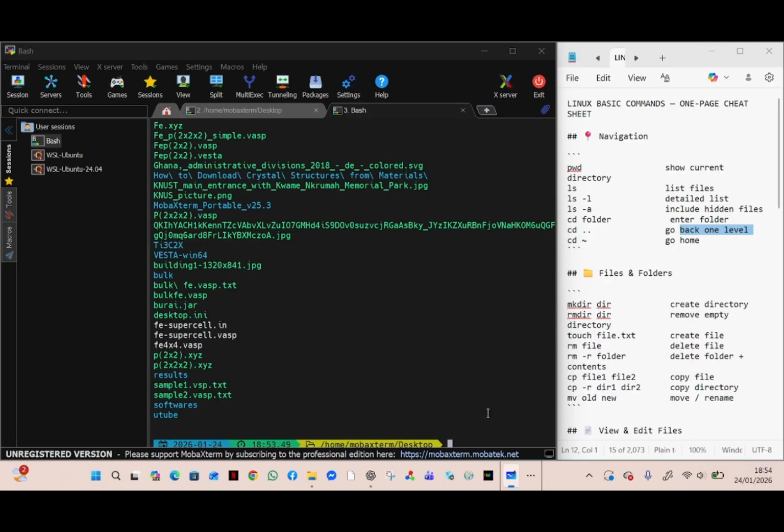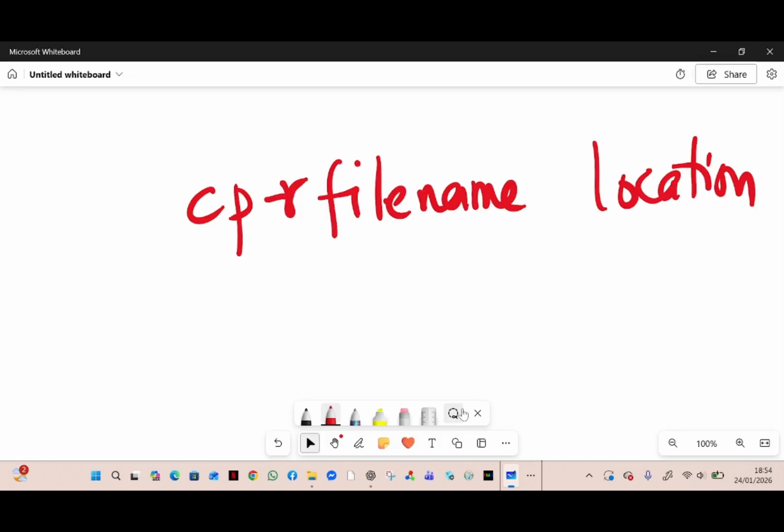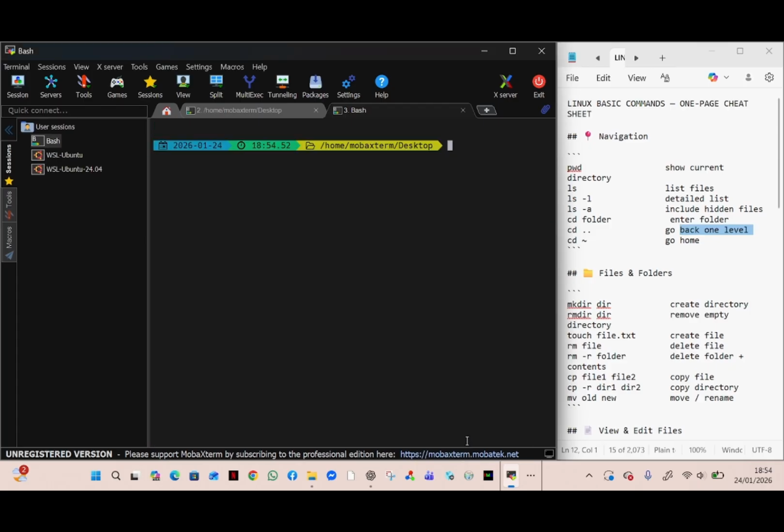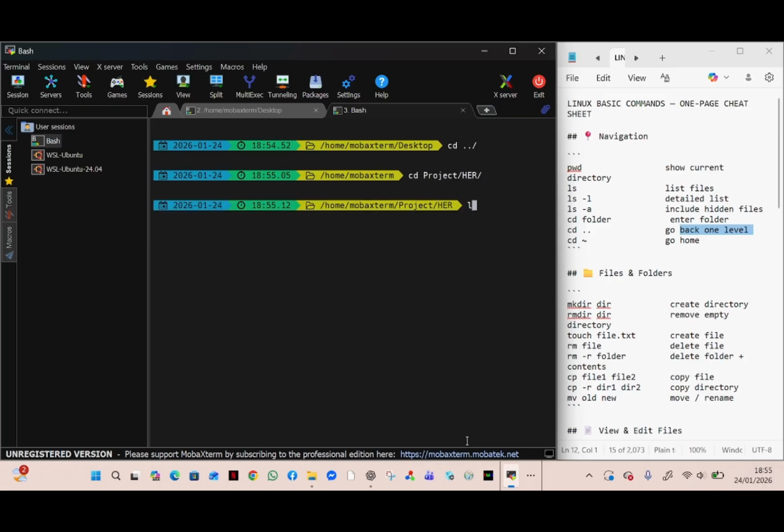Yeah, so I know that I want to copy from my desktop, but where do I want to put it? So where do I want to put the file after I've copied it, right? So I'm going to go to hydrogen evolution reaction and then get its path. That's the location I want it to go, and then use it. So let's go to the home because that's where I'm going to have access to hydrogen evolution. Within this, I have to be able to find my project, hydrogen evolution reaction. So that is now my working directory.